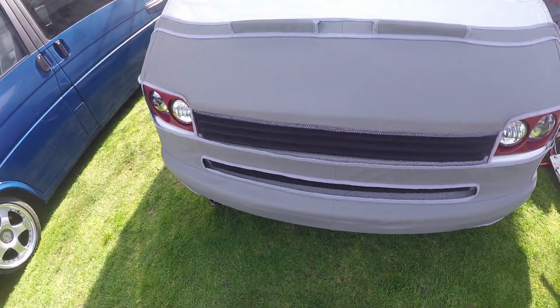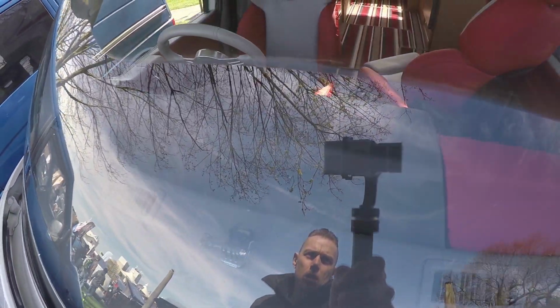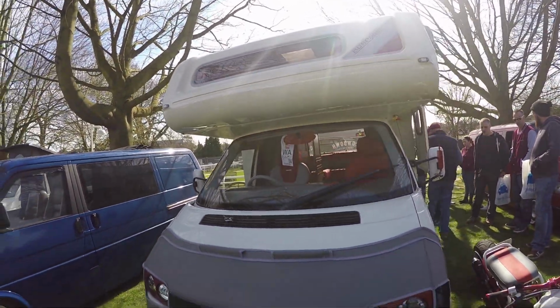We're having a little look around our VolksWorld here today. We're coming across lots and lots of campers, but it doesn't get any better if you can get your own camper and then convert it to whatever you need. So these guys here, they're going to explain a little bit about what we've got to see here. You'll see a bit of footage of what we got and what you guys can have.